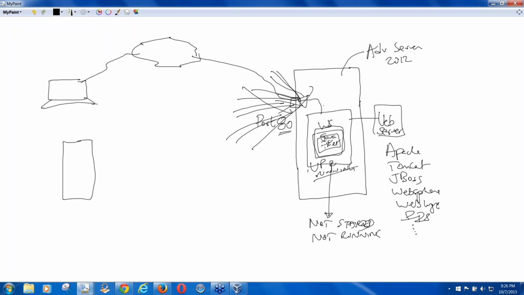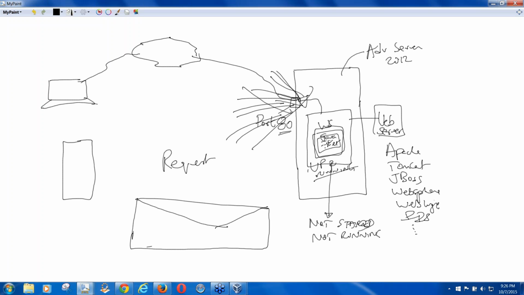What if the web server is up? What is its job? The job of the web server is to look at the request. So let's understand how the request is going to come. How does it look? Does it look like an envelope? Yeah, if not, please bear with me. This is an envelope. So the request comes as an envelope.